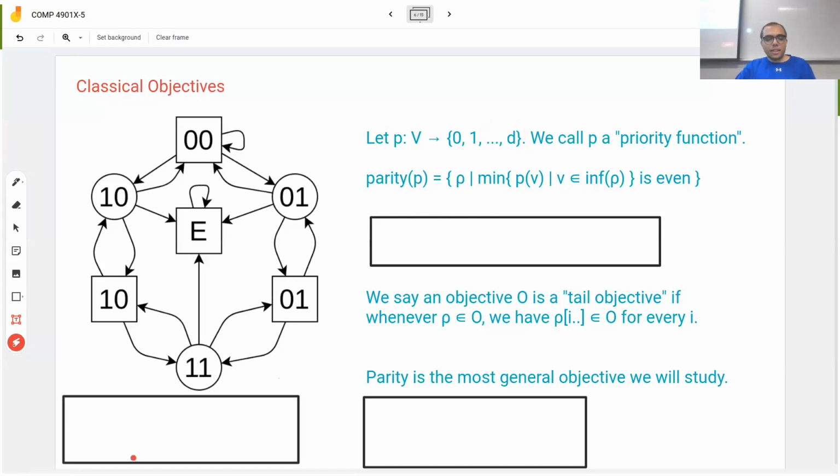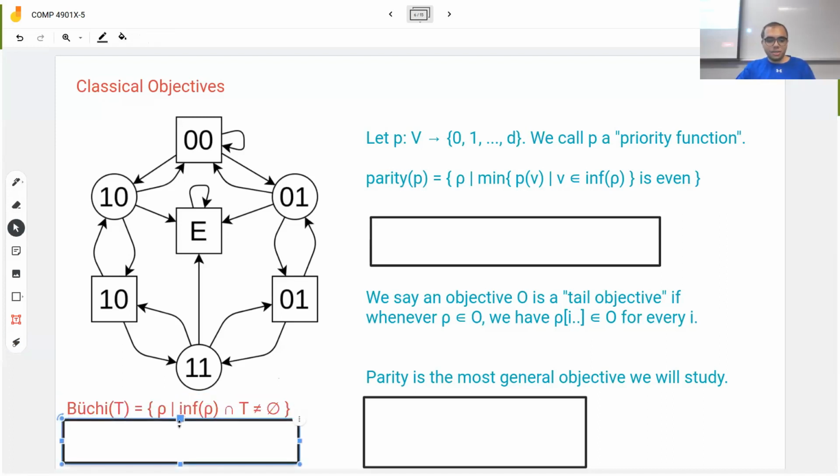So how would you suggest I define my priority function? So here's the thing. This is what I want to get. I want to get Büchi of T, which means that I want to get the set of all paths that see T infinitely many times.